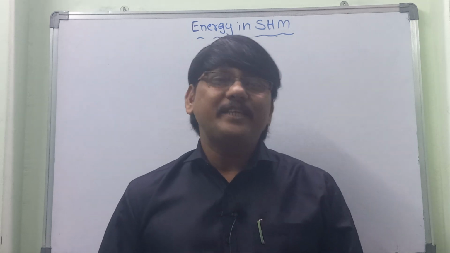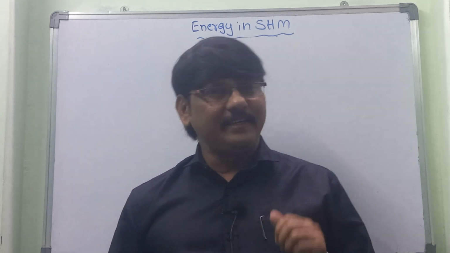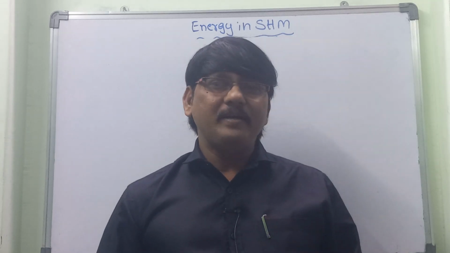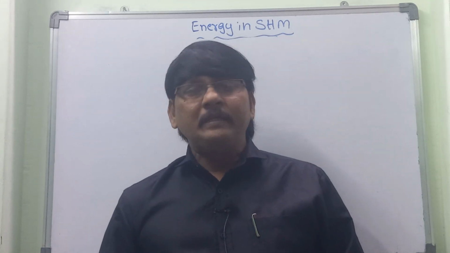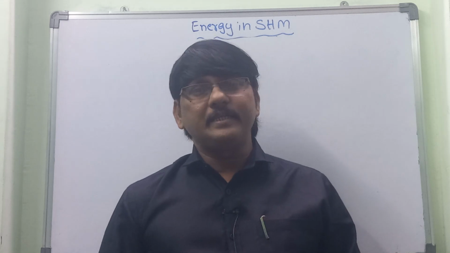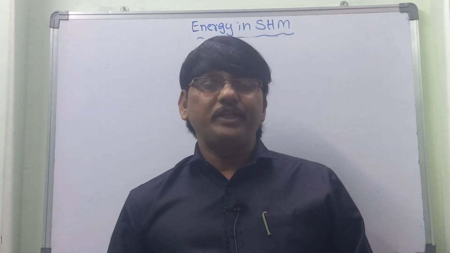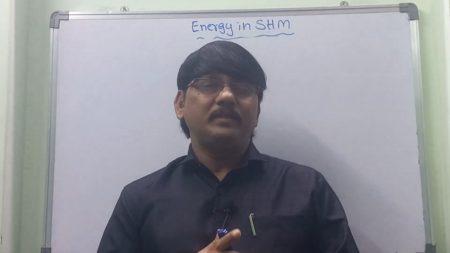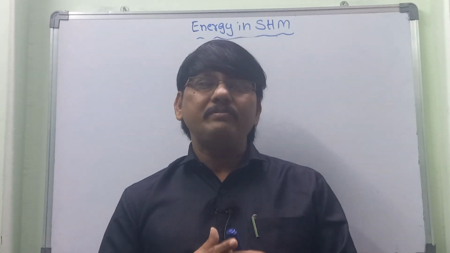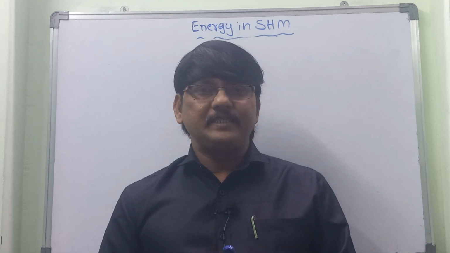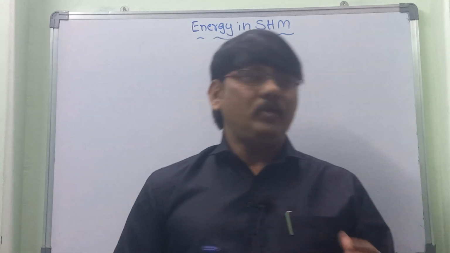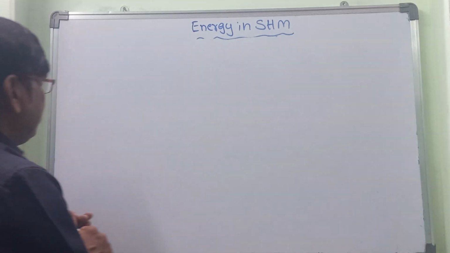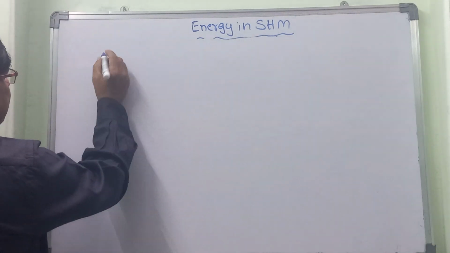Here in today's session, we will discuss the energy of a particle in simple harmonic motion. Energy here means we can consider kinetic energy, potential energy and the total energy. Apart from this, in this session we will also draw the graphs for these energies. This is a most important topic. Now let us see, first of all, what is the expression for kinetic energy?